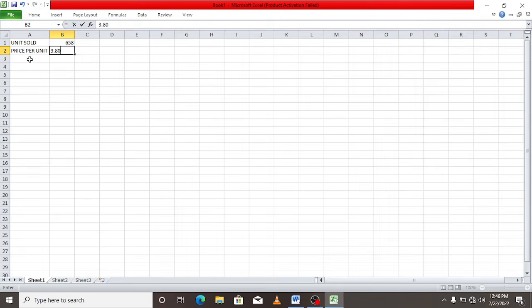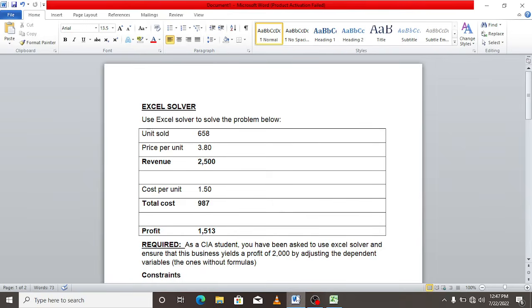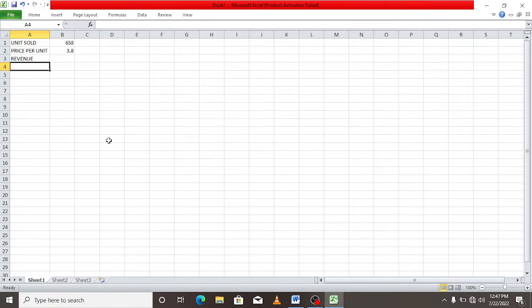Okay, so to get revenue, I'm going to use a formula. Let me first skip that. And then cost price, I'm going to just input cost per unit, it is 1.50.